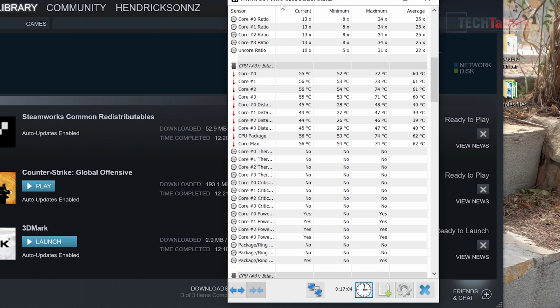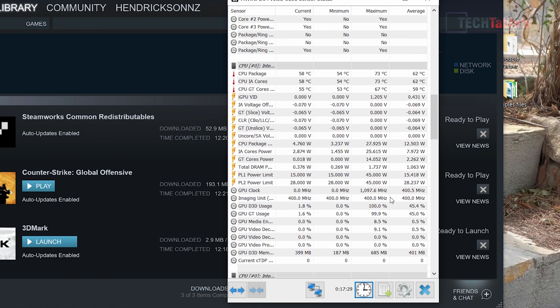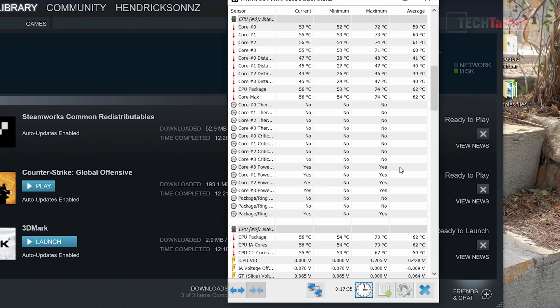Going back into HWinfo after 17 minutes of gaming with the power limit reset to stock — because the 45 watts was way too demanding — the stock temperatures are very good. When pushing it hard with gaming, we're going to get maximum temperatures of always under about 80 degrees Celsius. The GPU got up to 67 degrees. Under 80 degrees Celsius is very good, and you can't even hear the fan — in fact it's not on at the moment. It is such a quiet mini PC with good thermals.